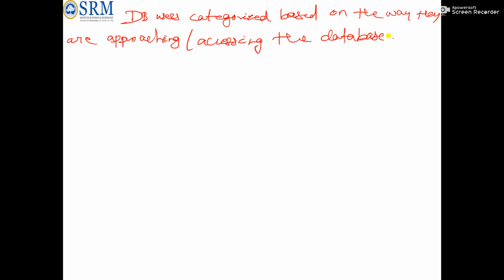So this is a typical way. The users can be categorized in various ways. In general, there are four types of database users.